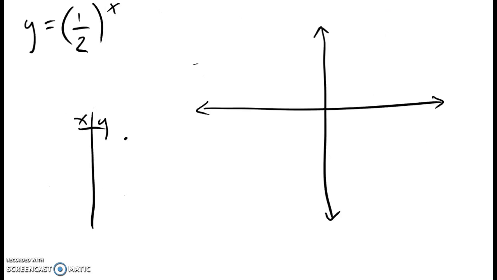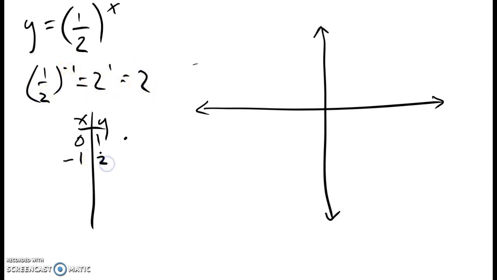Let's have a look at this one. Now, if you have a fraction raised to an unknown power, I would use negative numbers. It makes it easier because, as you know, anything to the 0 power is 1. As you know, if you put in a negative number, you switch levels and make it positive. So if we put negative 1 in here, 1/2 to the negative 1 is equal to 2 to the positive 1, which is equal to 2.